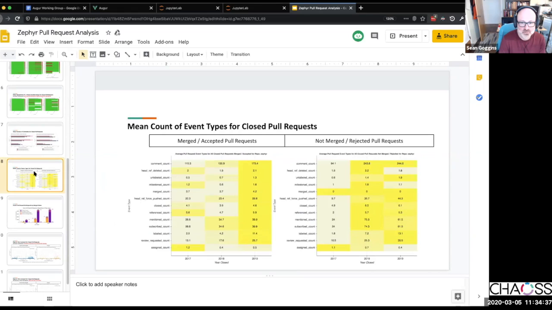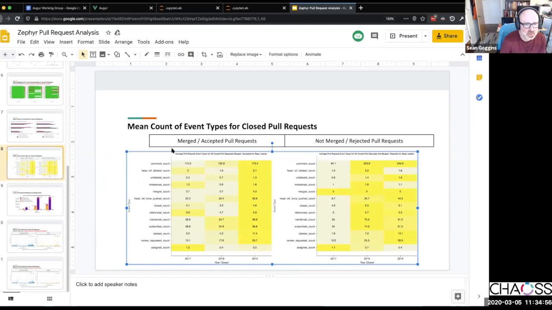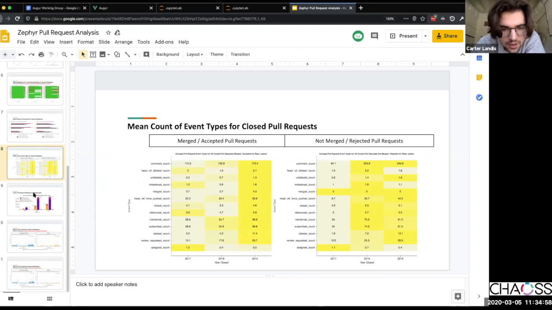Good call. Because the data's wrong. You're still showing the wrong data slide with the yellow. Actually, I think this data is correct now. No, those comment counts are not correct. Yeah, I guess the comment counts aren't, but all the other ones are.